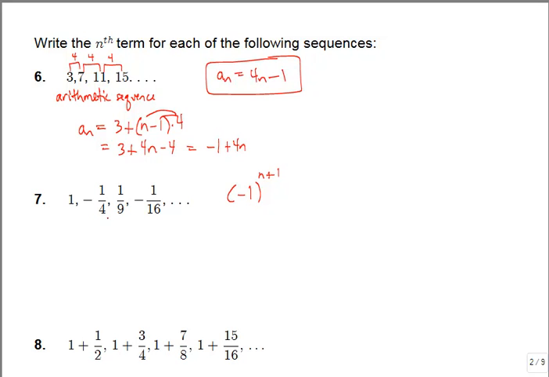Now let's look at the actual numbers themselves. What you should notice is that 4 is a nice perfect square, 2 squared. 9 is 3 squared, 16 is 4 squared, and so forth. So these are acting like 1 over your n squared, because 1 is like 1 over 1 squared. These are fractions, so you want a 1 on the top, and you want that n squared on the bottom. So the second term had the 2 squared, the third term had the 3 squared, the fourth term had the 4 squared. So this number here should match the number of our term that we want, so that's our n. So here's our formula for our nth term.